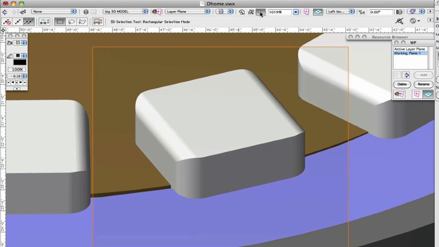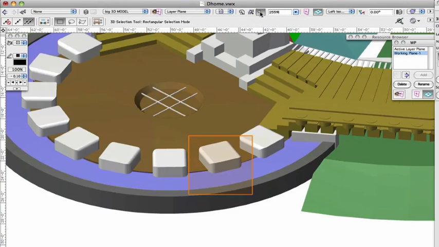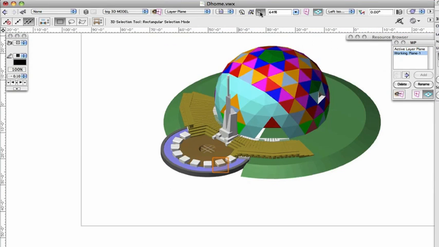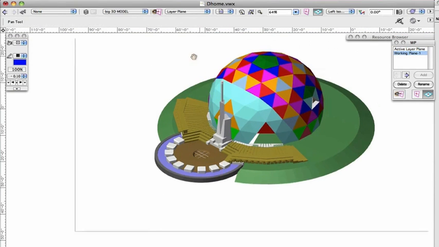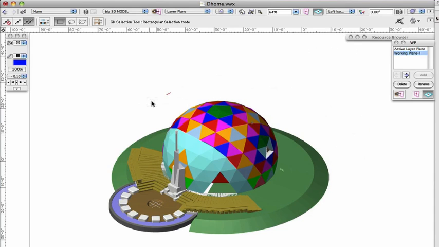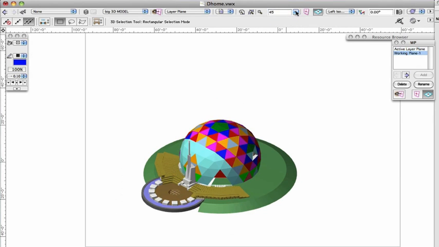Last is the Zoom In, Zoom Out button. This command doubles whatever your current zoom percentage is. To zoom out, hold the Alt key on Windows or the Option key on Mac to decrease the zoom percentage by half. Just to the right of the zoom buttons is the Current Zoom field. This displays the current zoom percentage. It also allows you to input a new zoom percentage or select a percentage from the drop-down menu.